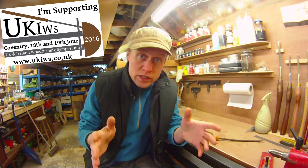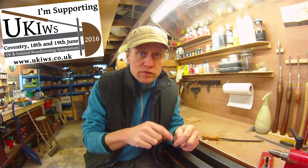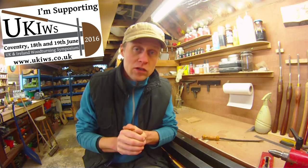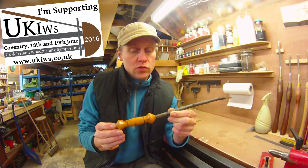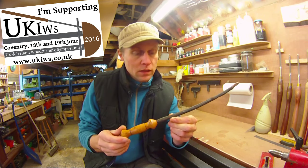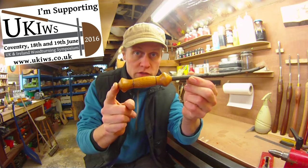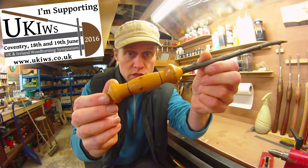Now, this week's turning project, as I mentioned in Turner's Journey episode 15 last week, is a spindle project retrofitting a handle onto a wand stick. A customer of mine said that her daughter had found a stick on the ground somewhere and said that it looked like a wand, and she's asked me to retrofit a handle to it. So here's the piece. There's the handle.